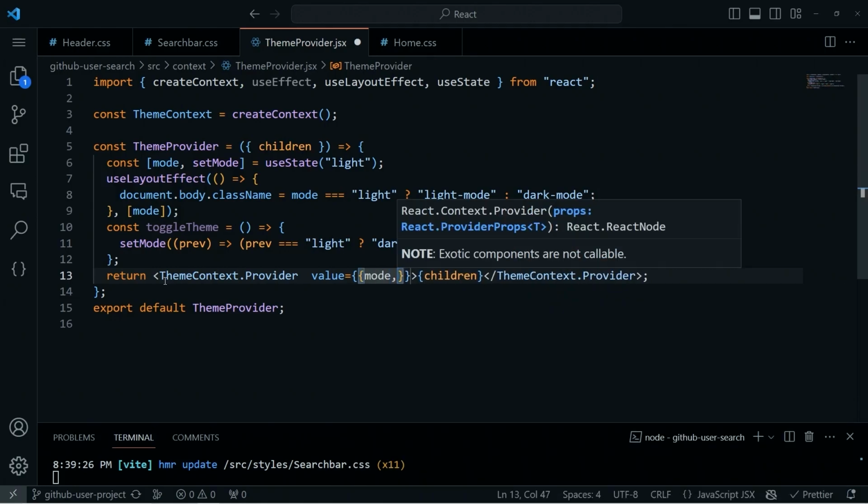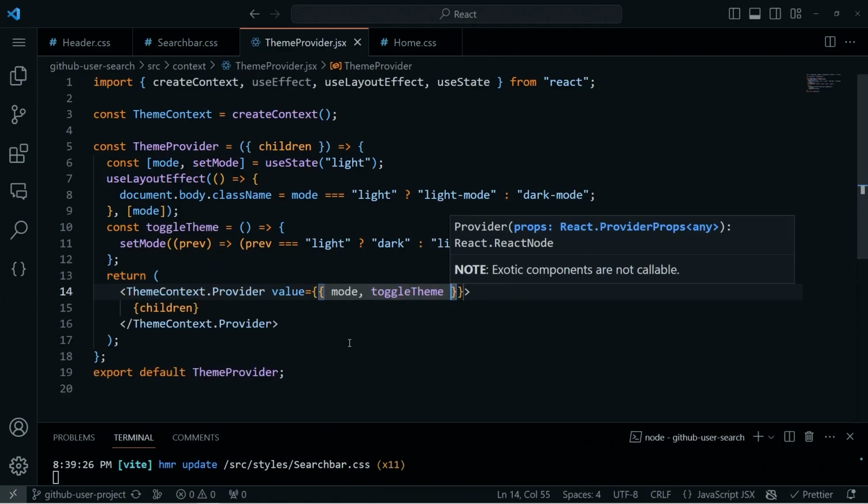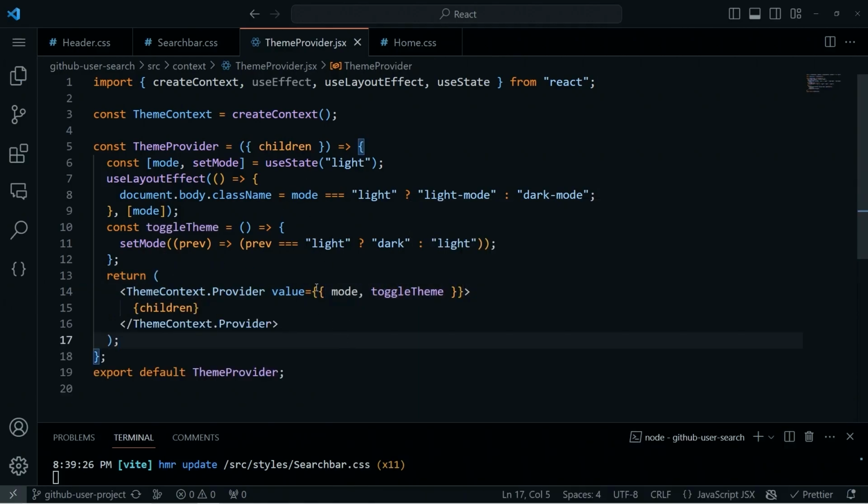Then we can also send this function here as well, the toggle theme, to the children to be used. So if you want to add the initial value of these properties as well, you can do that. You can have the createContext. At the time of creating the context, if you want some initial value, you can declare that here as well. So we can have the mode like that.